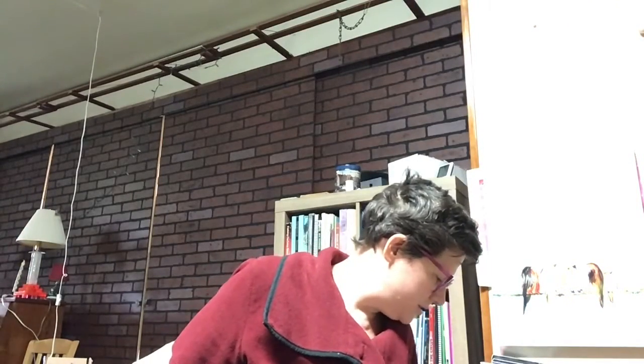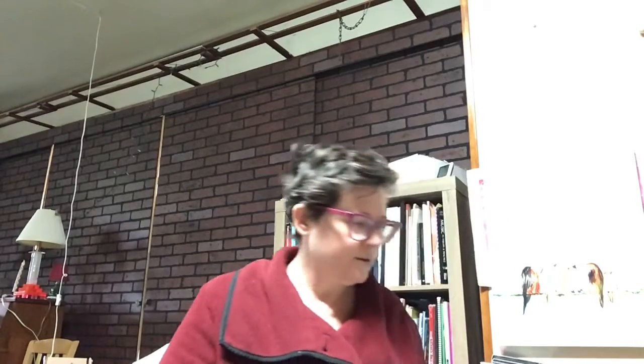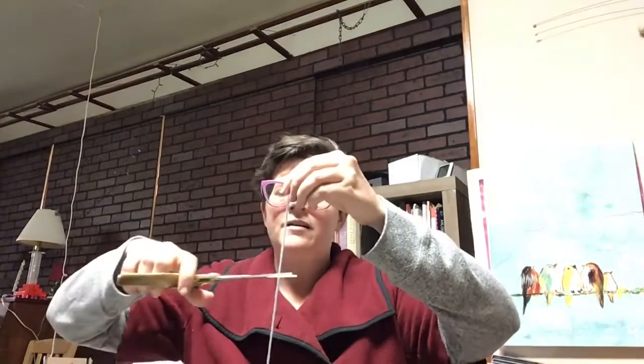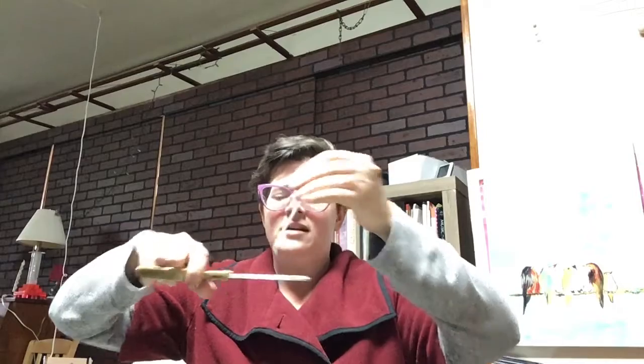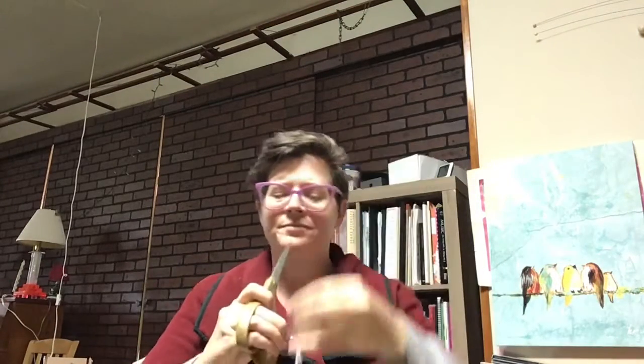So what I'm going to do is maybe start with a blue. And I'm going to cut lengths of thread which are maybe as long as my index finger, maybe a little longer. And I'm going to start by cutting maybe 3 or 4.